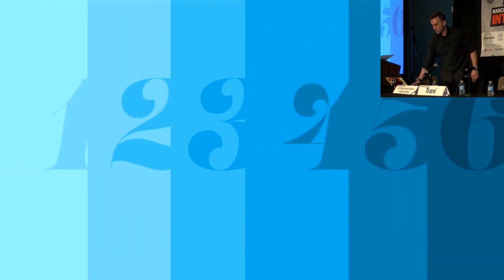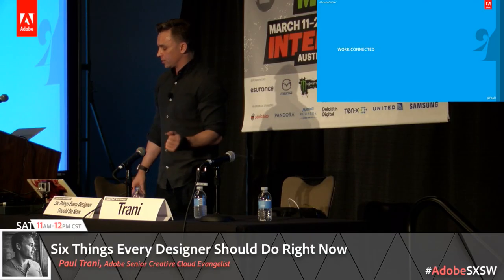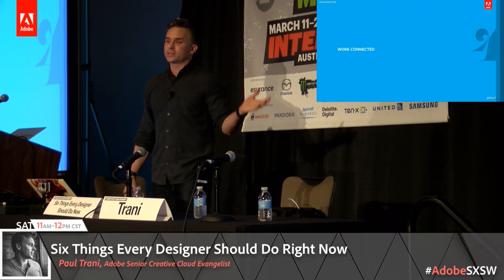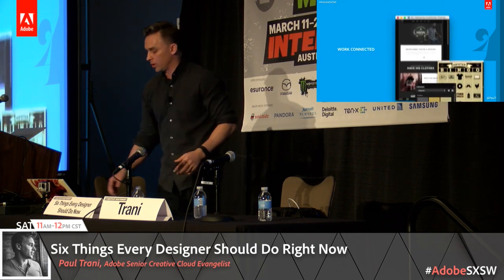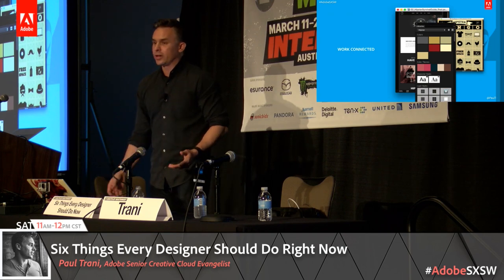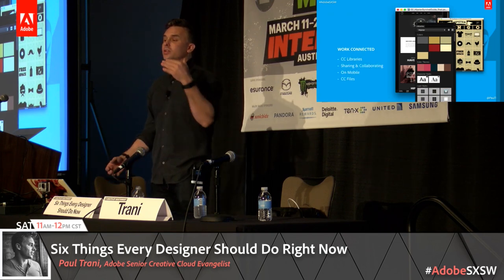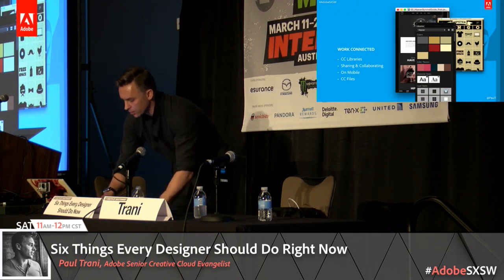And I got to speed through this, but again, a lot of it is working non-destructively. And now we're in this phase of working connected at the end of the day. I would just expect my assets to be with me everywhere. And this is most well represented through libraries, right? It's like your libraries panel is your next most important panel next to layers.